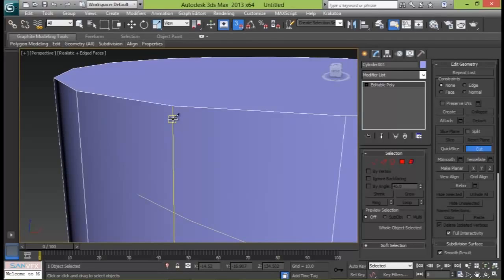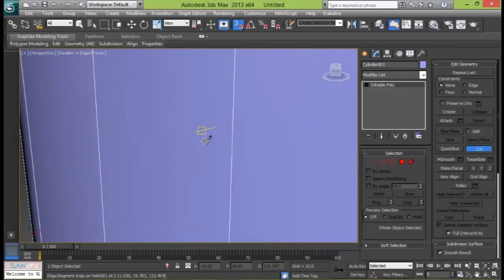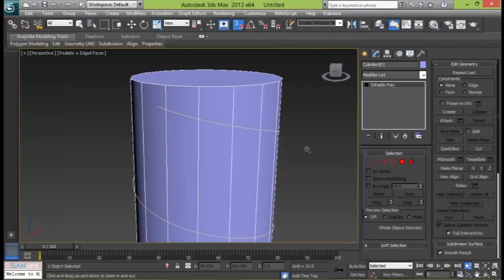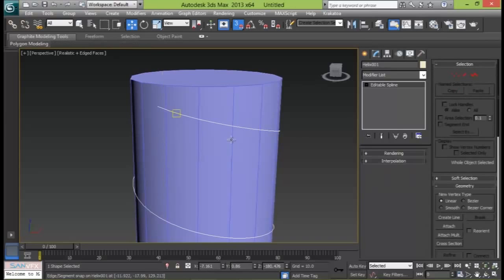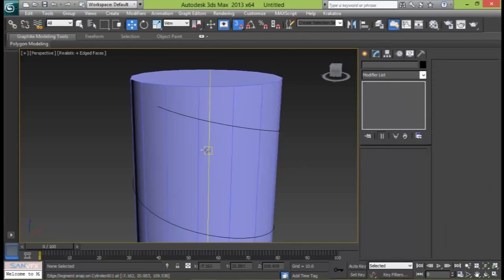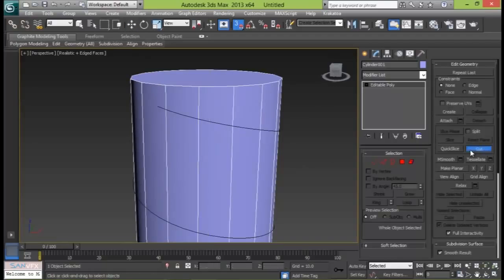So you should know that before cutting. And let me zoom in a bit. Let me get off of cut mode first, and let me select my segments. Let's set a black color for that so we can see better. You can see there. Let's go to cut now, and we're going to start cutting.